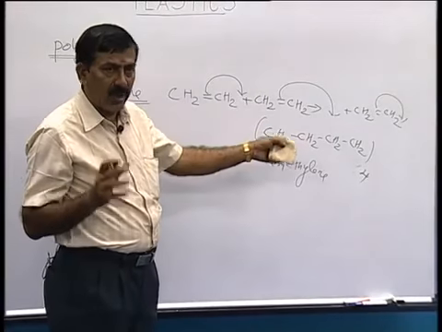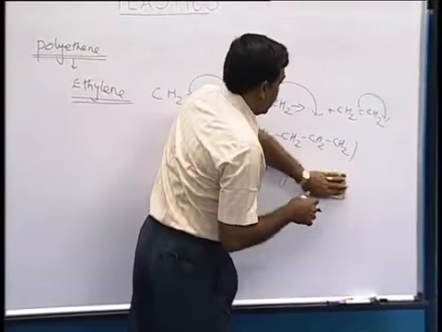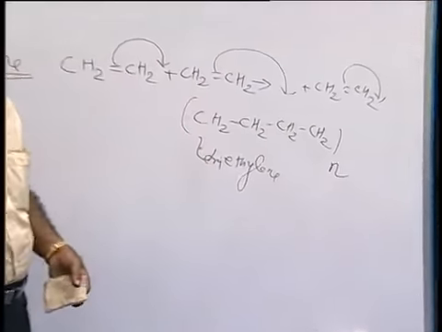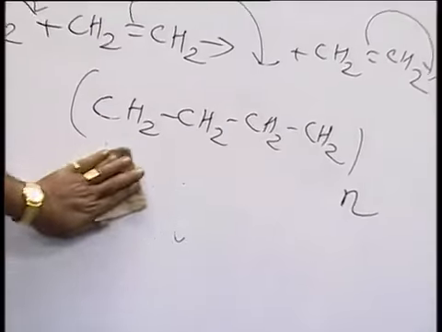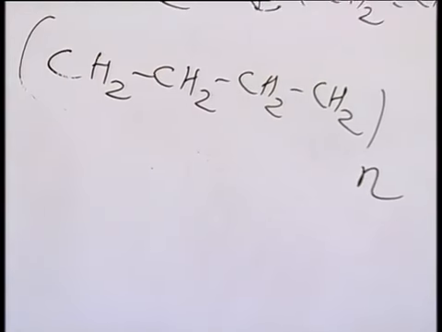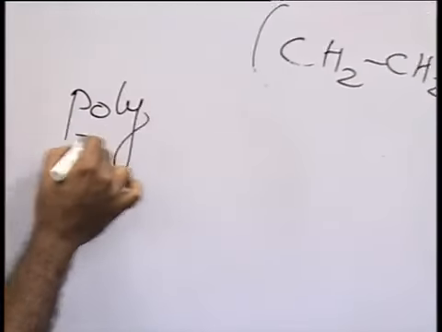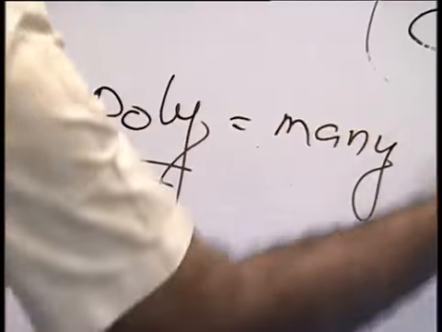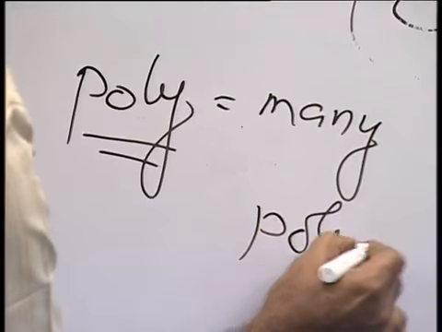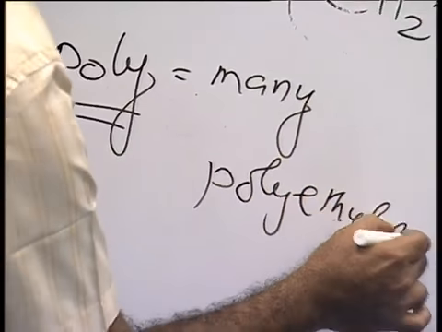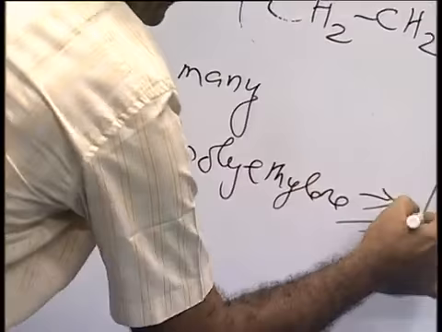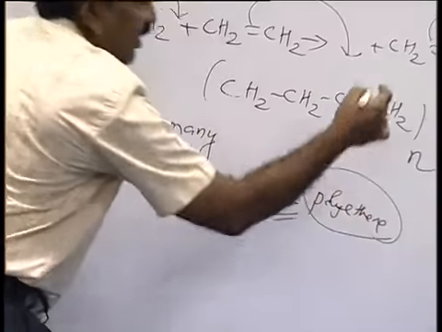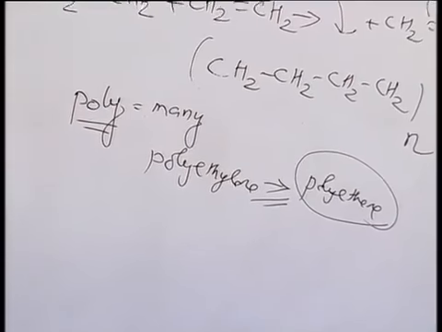very big ethylene molecule that is called many ethylene. 1, 2, 3, 4, like that, endless. It is called many ethylene. So many, the symbol term is replaced by the Greek word called poly. Poly means many. So polyethylene. Now commercially, we used to call it as polythene. Polythene carry bag that we are using in our life is called polythene.